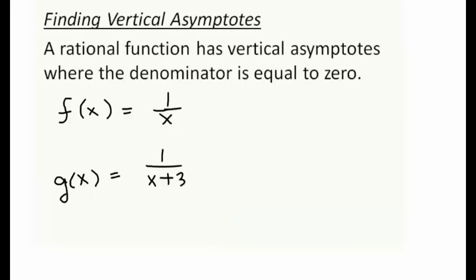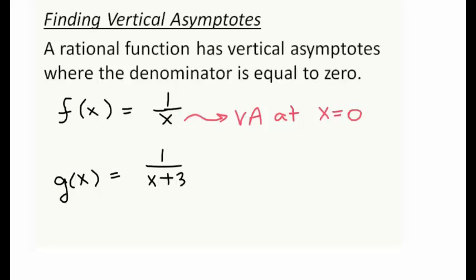The nice thing about vertical asymptotes in our course is that we can talk about vertical asymptotes without having to create a table of values to consider what's happening. Vertical asymptotes always follow the following rule. If we have a rational function, the vertical asymptotes of that function are going to happen when the denominator is equal to 0. So what we saw in our case for the function 1 over x was we had a vertical asymptote at x is equal to 0.